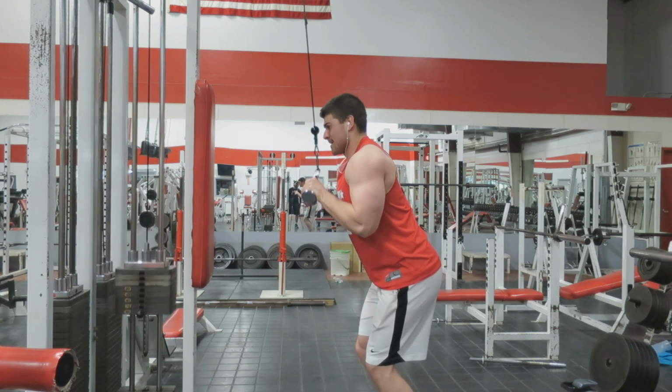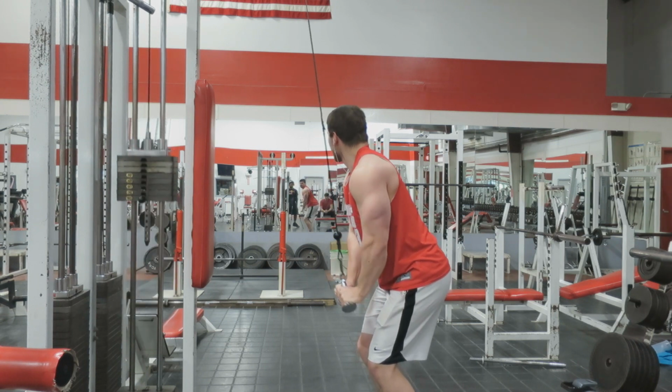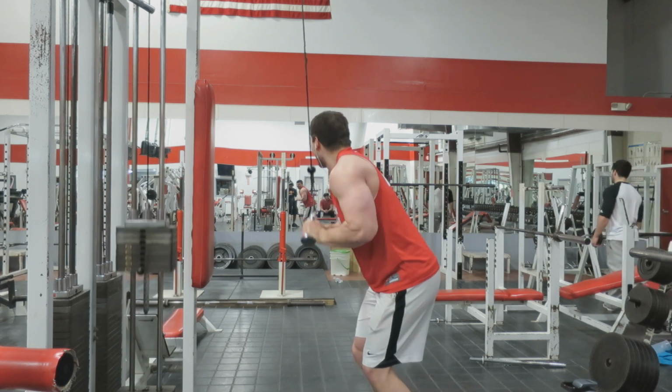Once you find your weight, you want to push down all the way to the bottom and then bring it back to a 90-degree angle. Now it might look like Assault's not doing that, but that is because of the bend that he is applying.